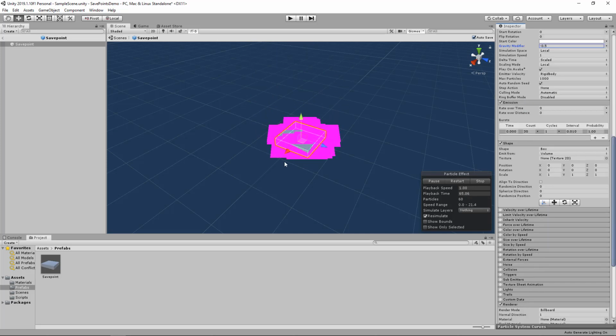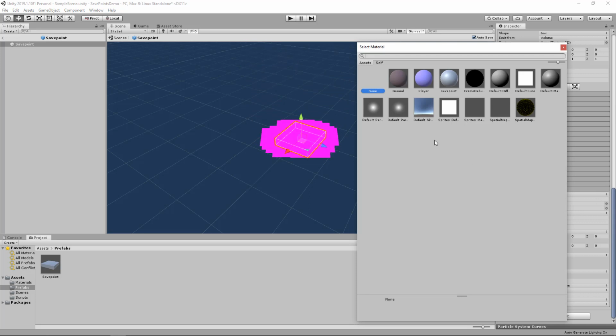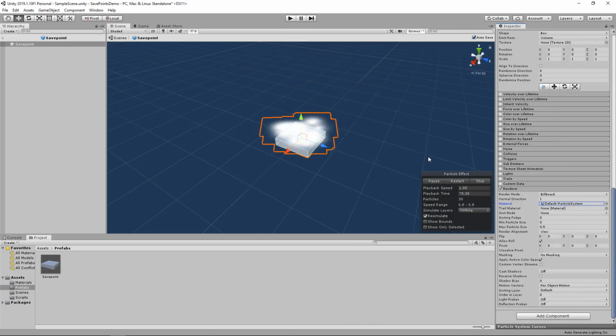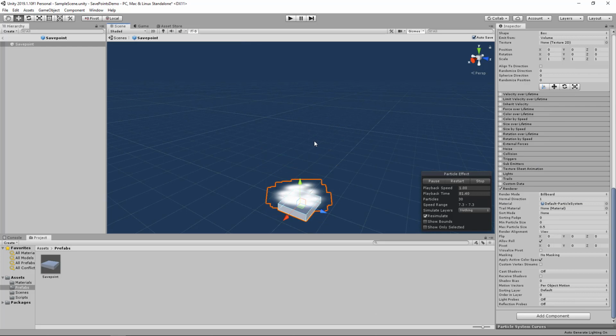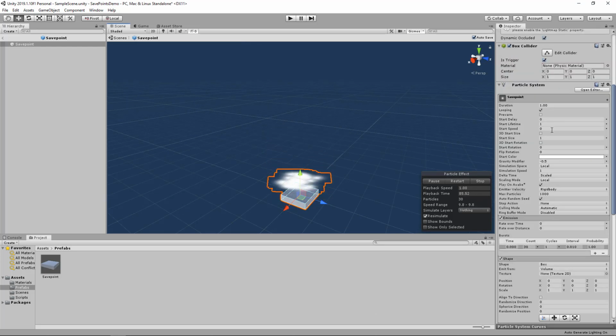And I don't like the magenta squares, obviously. So if you go down to renderer and you click on the circle next to material, you can pick a default particle, or if you have the standard assets, you can pick from one of the particles in there. And I'm going to make the start size, let's try 0.2.